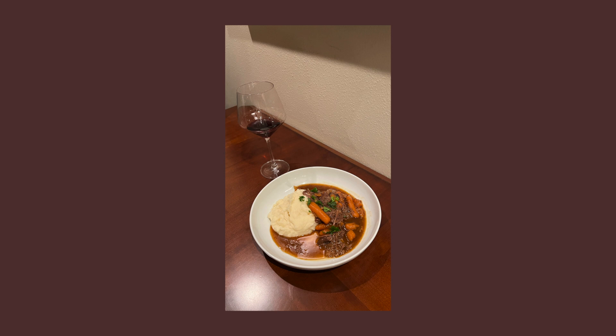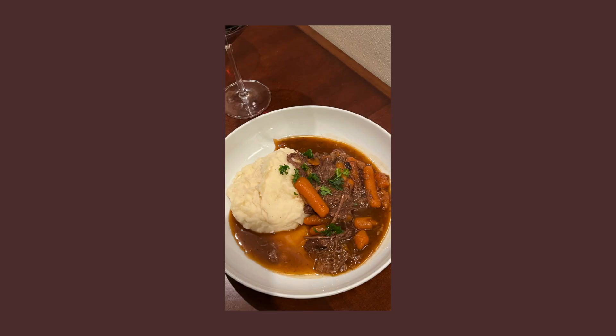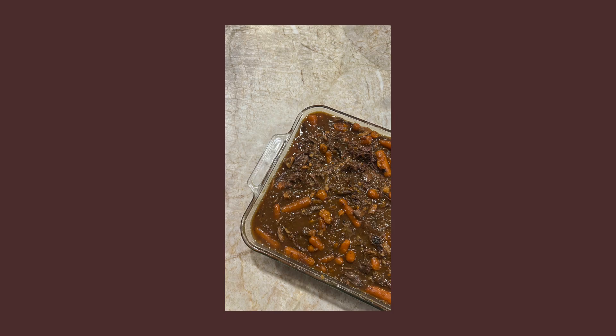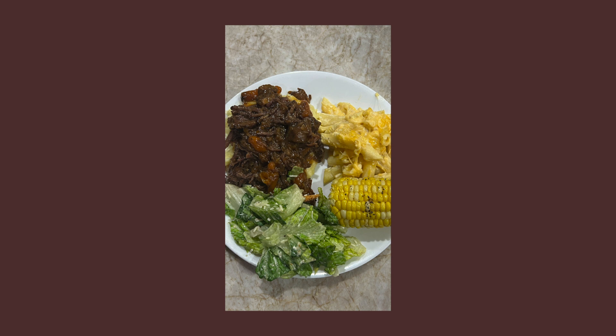Next up: pot roast with mashed potatoes. Trust me, I have the best pot roast recipe ever. As a kid, if my mom said pot roast for dinner I was so disappointed — but this one is incredible because it's made in the Instant Pot and the meat just falls apart. I saw it on Summer Rayne Oakes' Instagram story, she shared the recipe, and I've made it many times since for family dinners. It has so much flavor, it's pretty easy, and it feeds a lot of people.